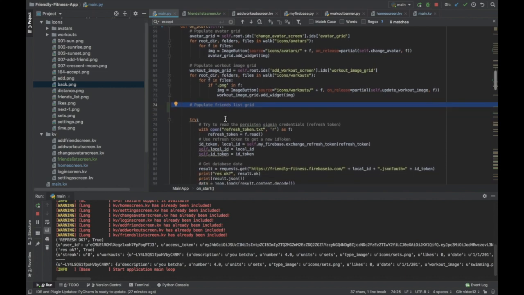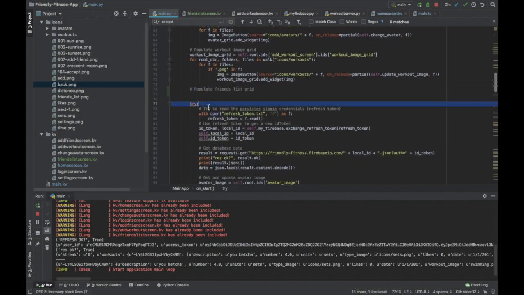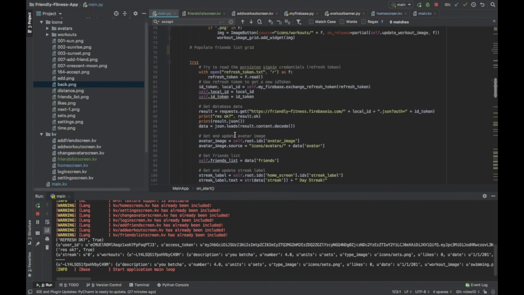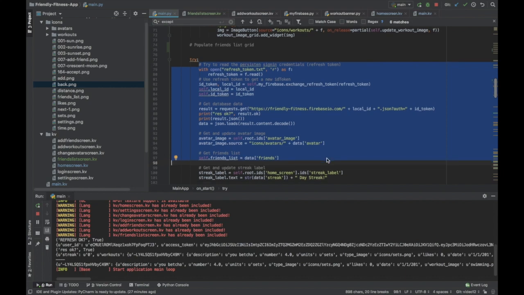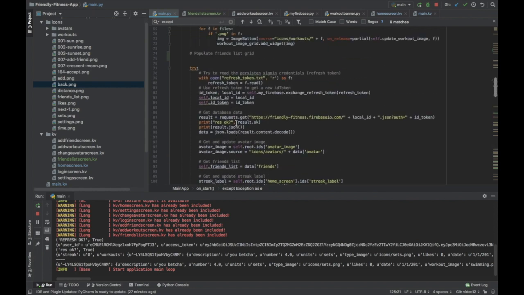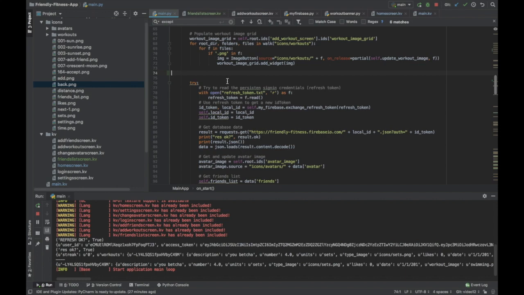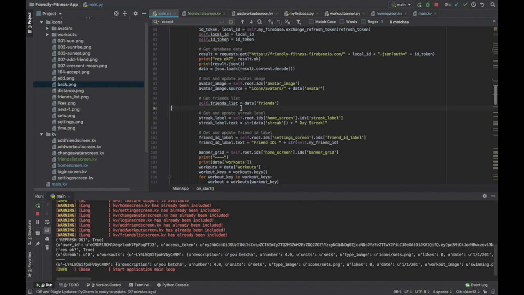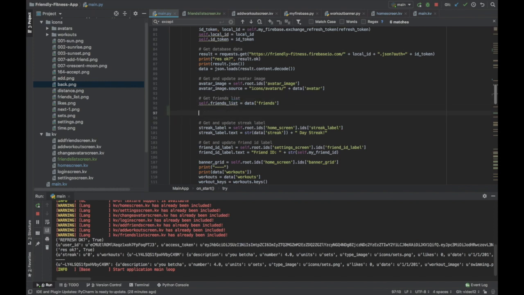So back a couple videos ago, this try except condition was meant to do all this code if the user is logged in, or if the user has created an account. And if they don't have an account, it'll just pass and go straight to the login screen. So I only need to populate my friends grid if they have created an account, and presumably they've added some friends. So let's move our code into here.